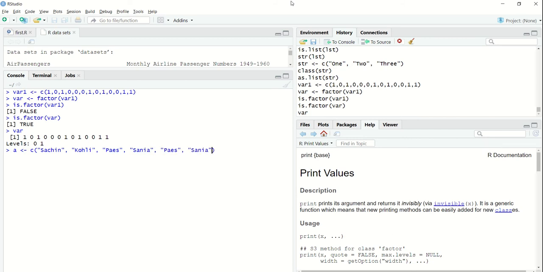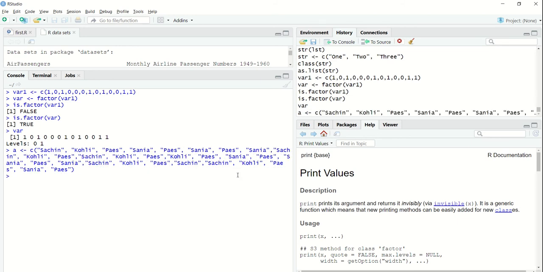I'll just paste them randomly here. This should do.